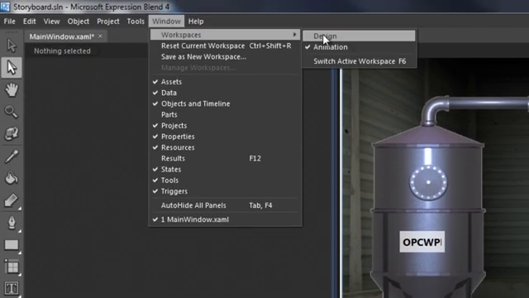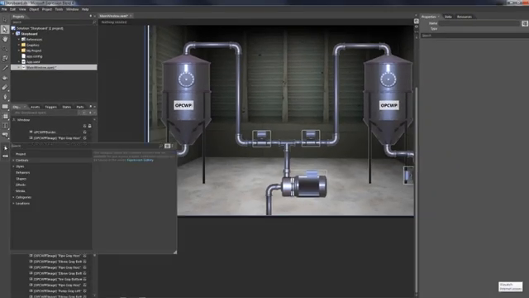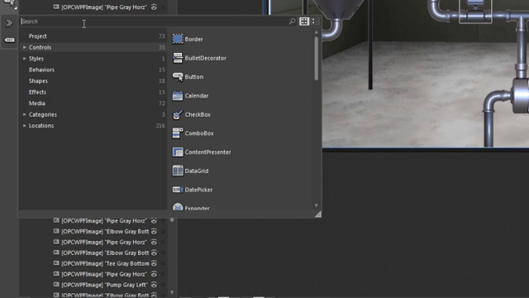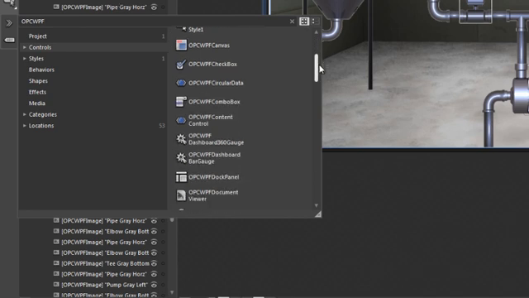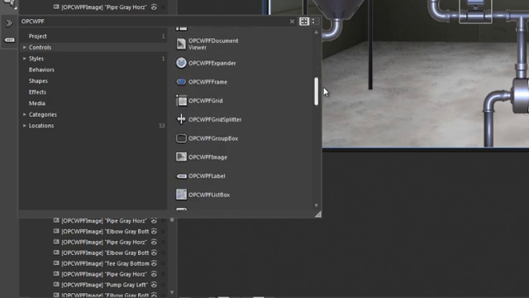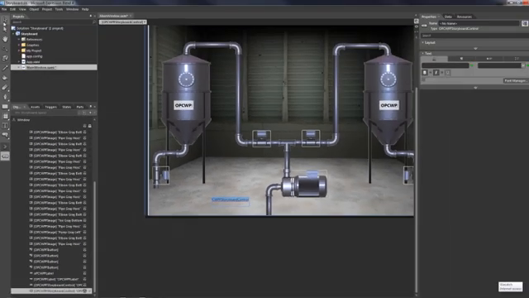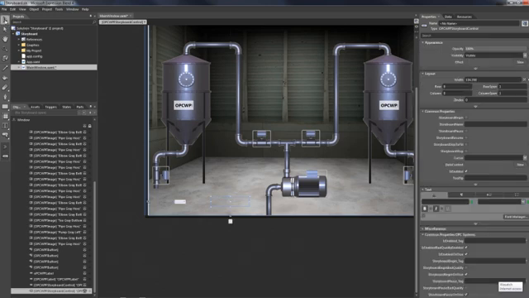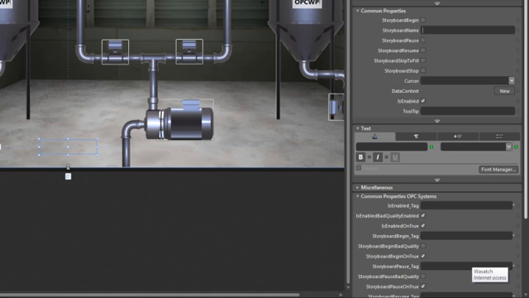From our window, change our workspace back to Design, and from our Assets Library, select the Asset button and type OPC WPF in the search window, and scroll down and select our OPC WPF Storyboard Control. Drag the Storyboard Control onto your window and size it, and select our Selection tool on the toolbox at the left. And from the Common Properties, enter the storyboard name of Storyboard 1. So this is how we can tell what storyboard we're controlling.